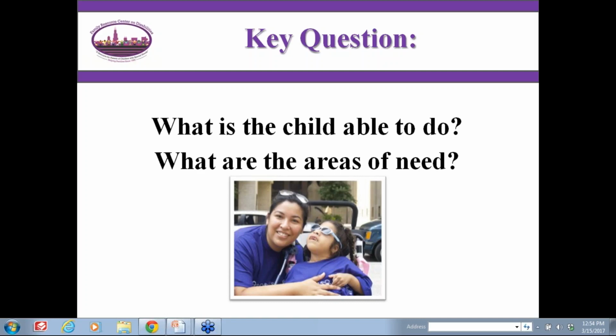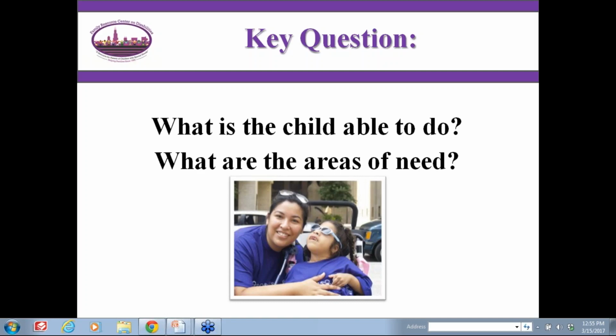The present level statement should answer: what are the student's unique needs that result from the disability, and how are the needs going to be addressed by accessing the general education curriculum and providing the appropriate support? What are the parents' concerns? What instructional or behavioral support is going to be provided in the future, or the next year? What accommodations and modifications are going to be provided? What instructional support and services will likely be supported and used by the student, so that it is going to help the student to gain more independence? And what transition needs of the student must be addressed to prepare the student for the real world?